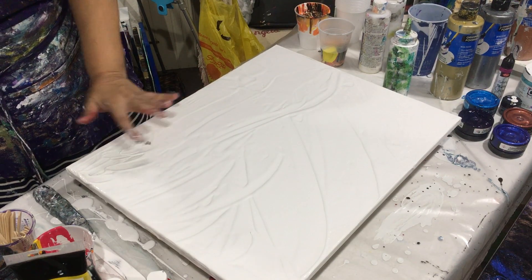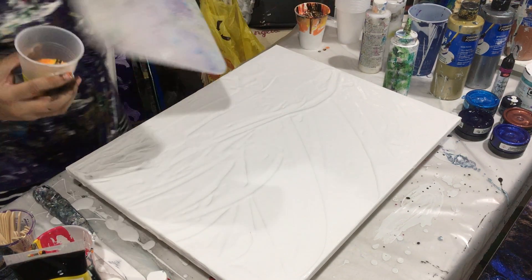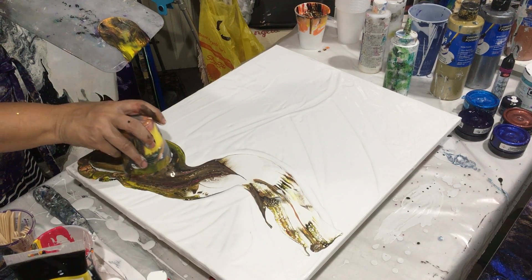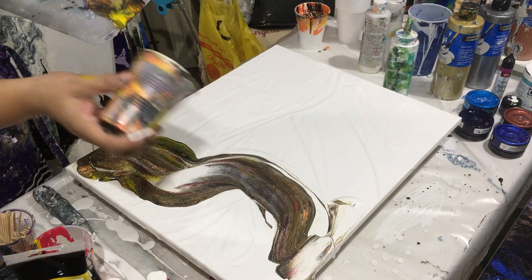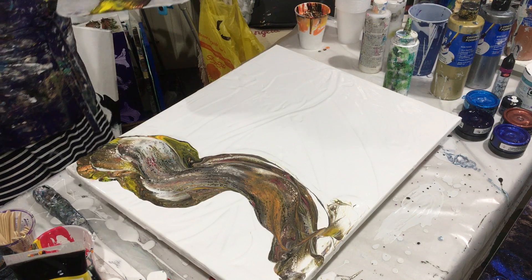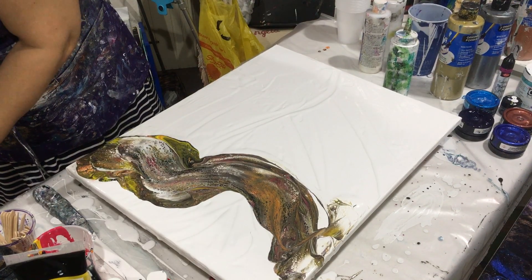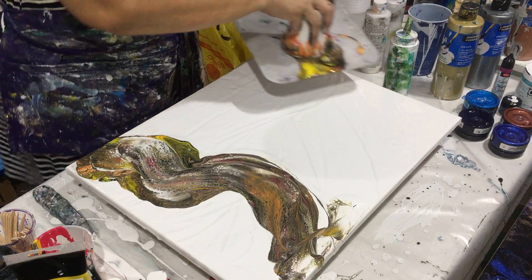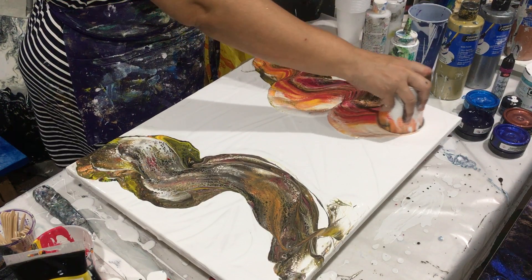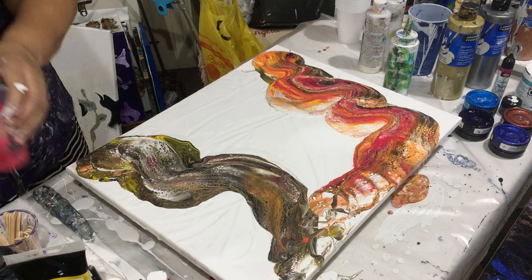All right. This is not going away that easily. I'm going to put a cup right there. Flip cup - here we go. That one came out a little bit, not a whole lot, but that's okay. Spread that a little bit more. There we go - these are beautiful colors, these are the colors I wanted. Maybe a little bit more white - the white doesn't come out that much in that one, but we'll see, maybe it'll come out on this one.